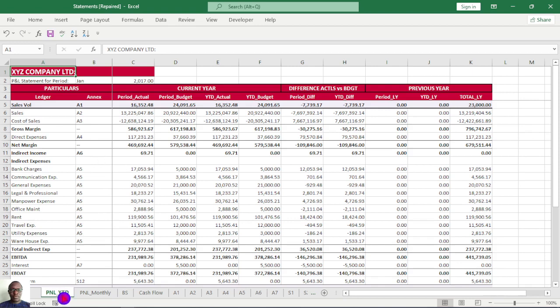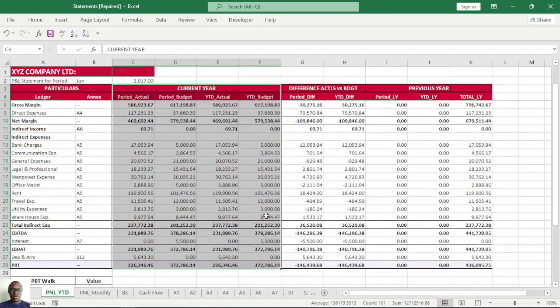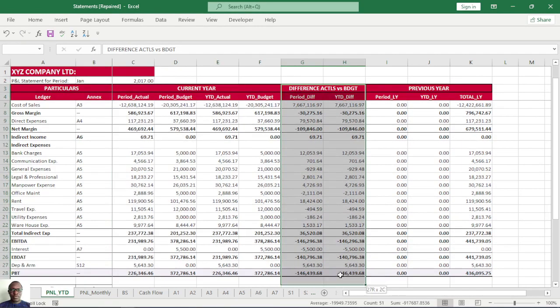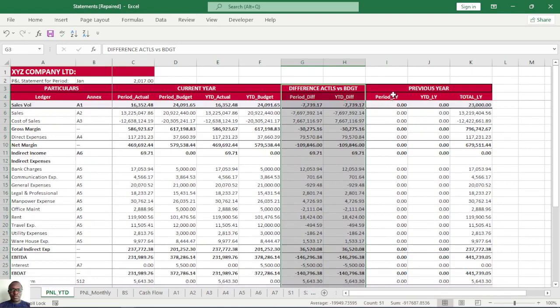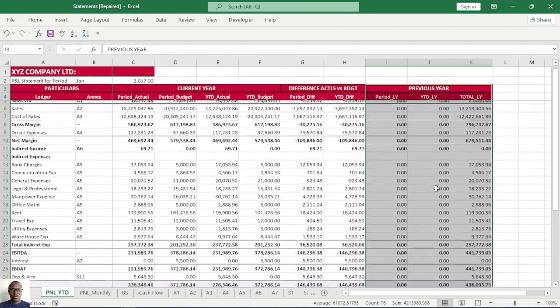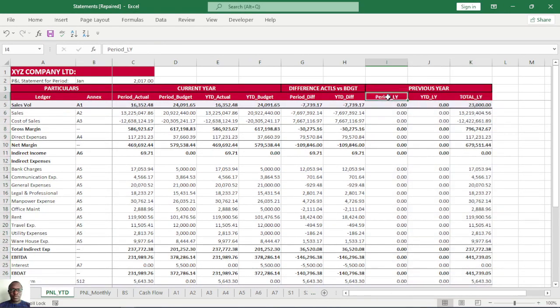So we'll have YTD P&L, meaning we'll have the period actual, period budget, YTD actual, YTD budget. This will be for the current year, and then we'll also have the difference between the budget and the actuals, and the figures for the previous year: period last year, YTD last year, and total last year.